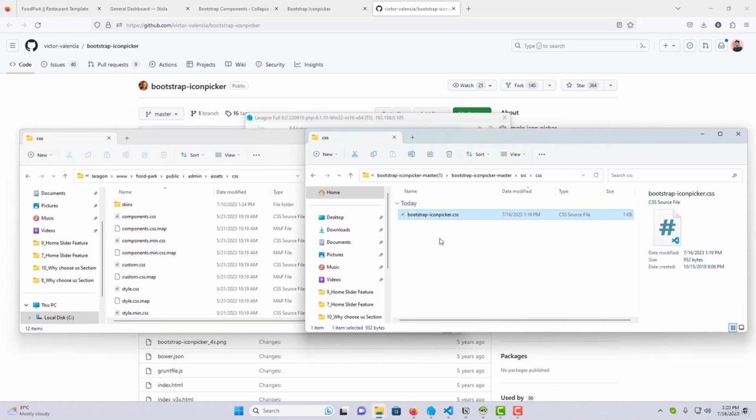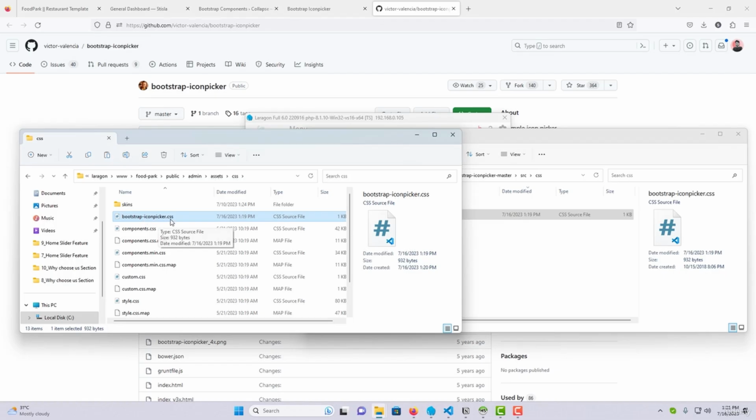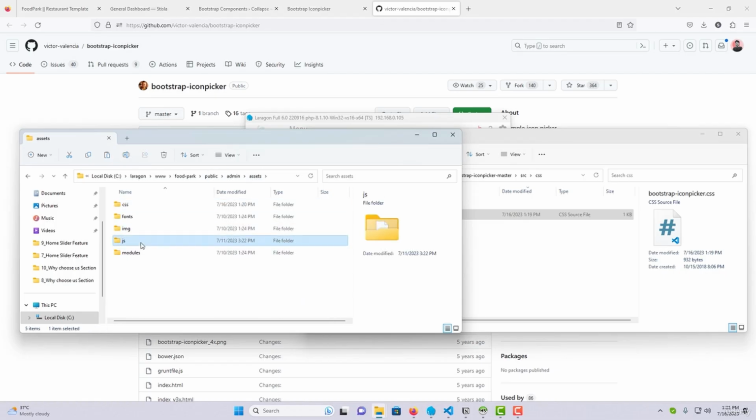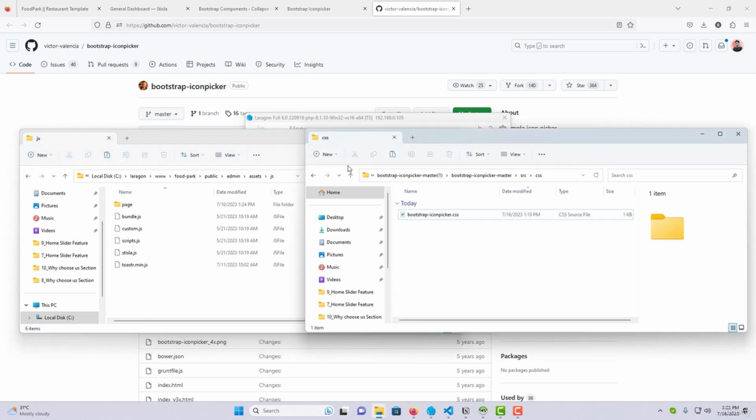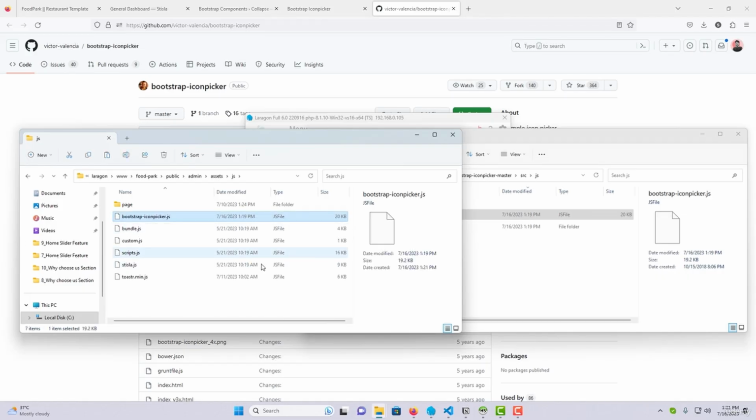Let's go here, copy the CSS, and paste it on this path. So we pasted the bootstrap icon picker.css into our asset CSS of the admin. Now let's open the JavaScript portion. Similar way, let's go back. We'll be copying the first one, pasting it here. So it has been pasted.